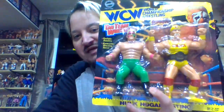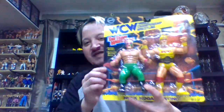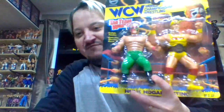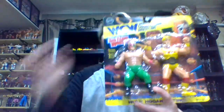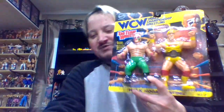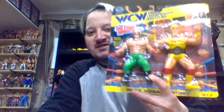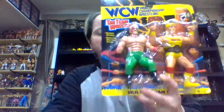And I think this right here is what got me infatuated with the actual packaging of original San Francisco. The Red Trunks Series 3 Ric Flair was actually the first packaged original San Francisco figure that I acquired. And he's the whole reason why I started acquiring these figures on card. But I absolutely love the packaging. Love these figures. They look absolutely amazing on card. That right there is about a $75 to $100 figure.